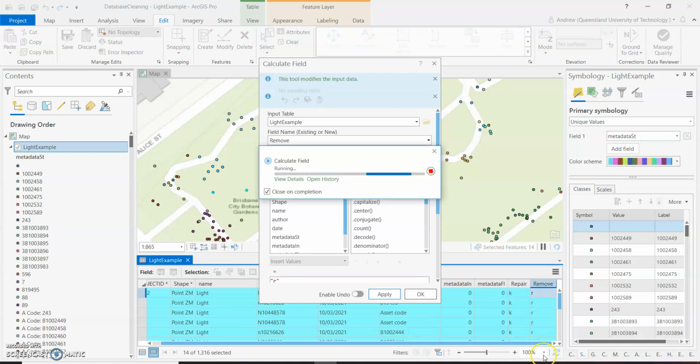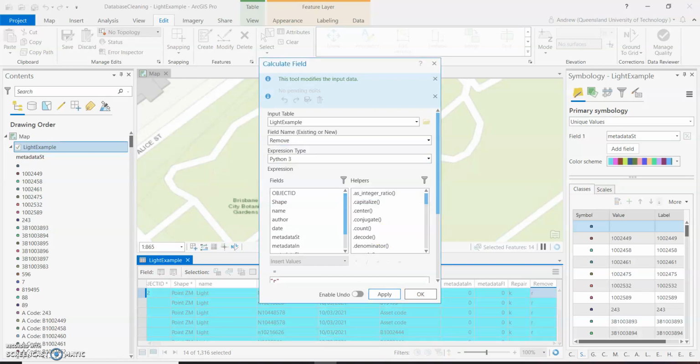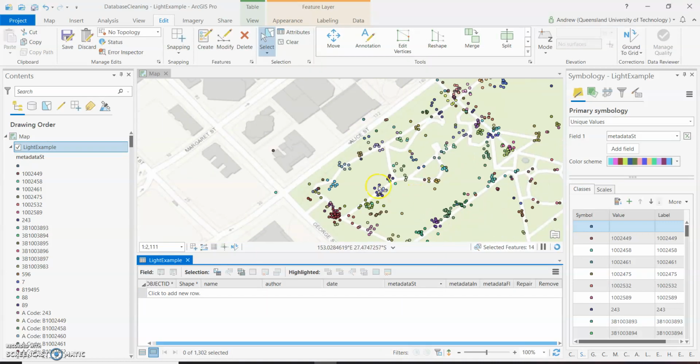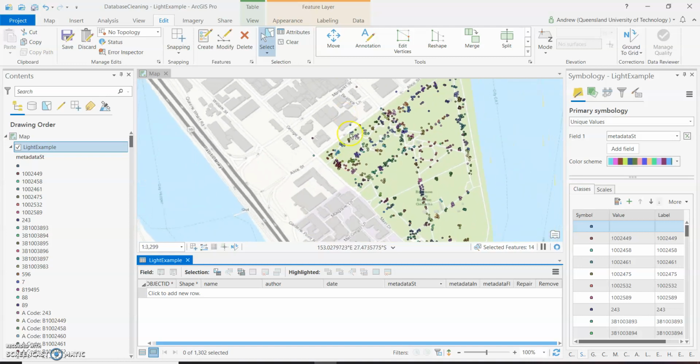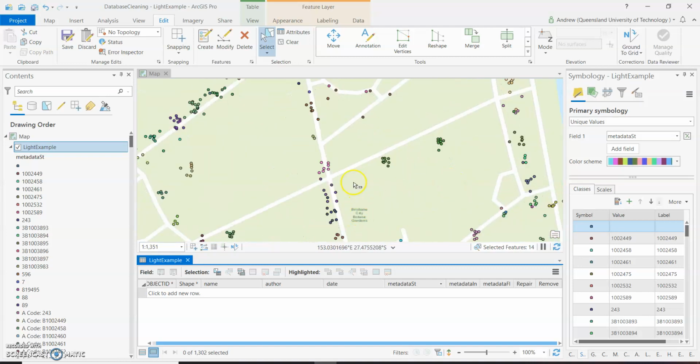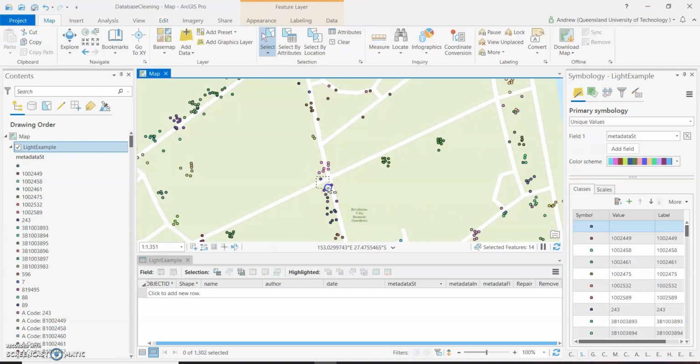And we'll go through, mark them all as R. This is taking a little longer than usual because I'm recording the screen as well. And okay, now you can see that all of these features that were out here are now removed, and that gives you a quick way to edit lights.